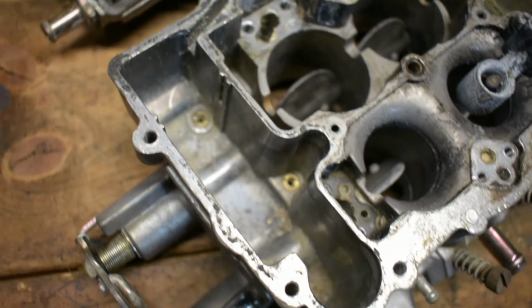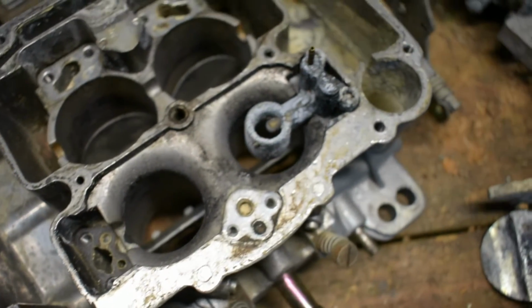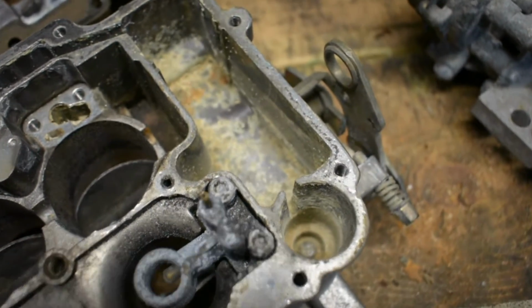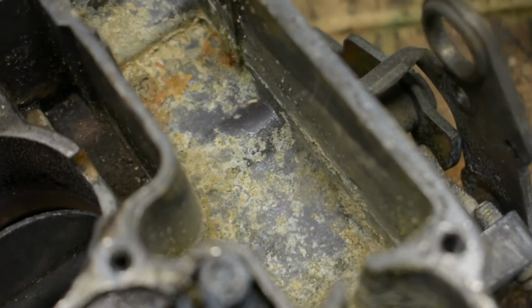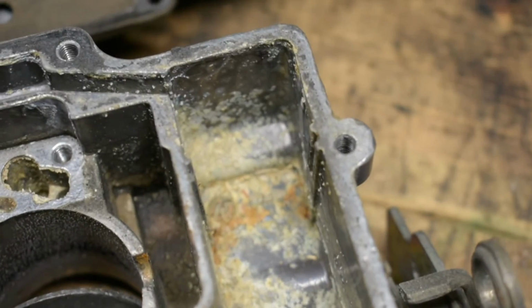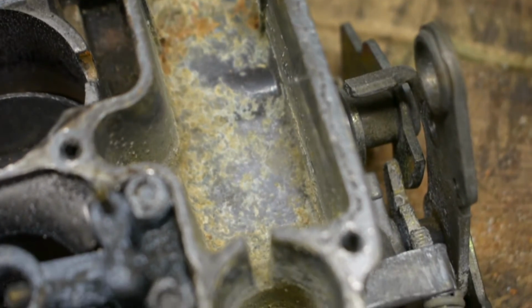Now, could you get some good use out of it? It's very possible, but that activity in there with the ethanol fuel will continue to happen at a much more rapid pace. So I don't really know how much service time you'll get out of that. The other issue is you just don't know how well you're going to get clean down into those areas that are really tight and small.